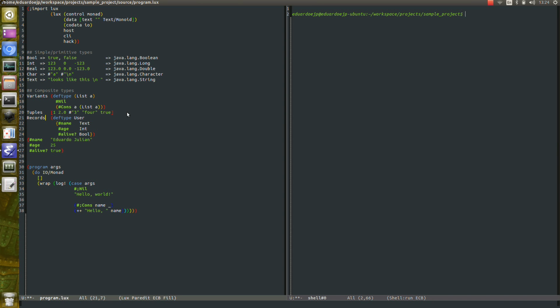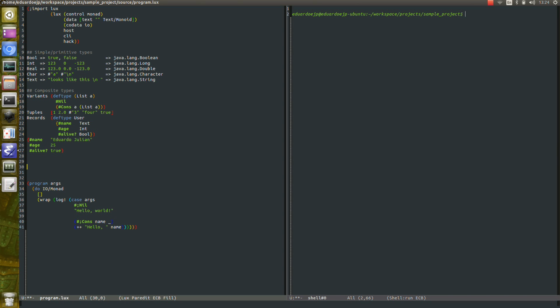Variants, on the other hand, they can only contain one element. But the thing about variants is that, in the same way that tuples allow you to have multiple elements at the same time, variants are kind of like the opposite. They give you the ability to choose one option among many different options. Like in tuples, you get everything at the same time. You get all options right away. In variants, you get only one, but there are many others. There could be possibly as many as you want, but you get one, and you get a way to differentiate between which one it is to know which one you're working with.